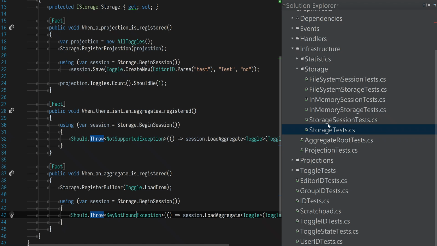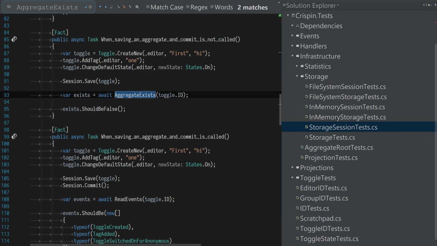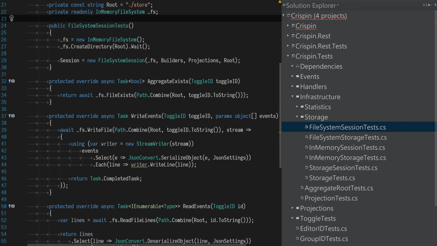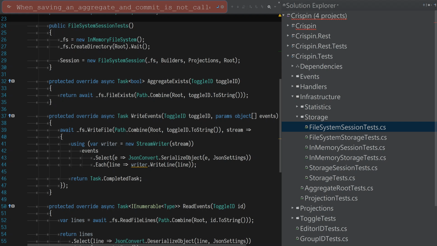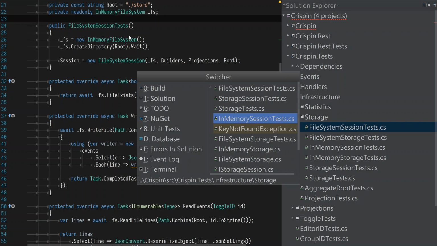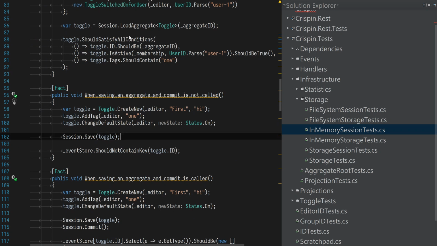Oh, storage session tests. All these names are too similar. Right. That's the name of the test. So if we go back to our file system session, there we go, that one. Right, so that's the implementation we need.